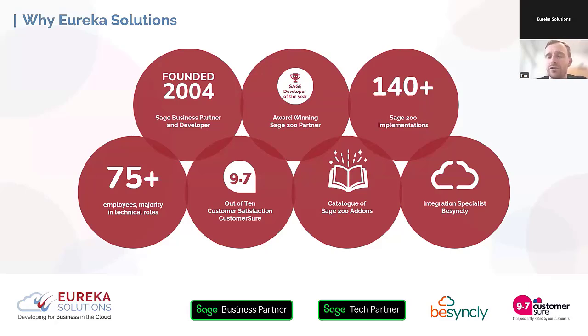And going back to those two founding principles of technical expertise and customer service, I guess they're both demonstrated in our 9.7 out of 10 customer score. Now, what does that actually mean in practice? So every time a support case for Sage 200 is closed by our skilled support team, a questionnaire is sent out to the customer to fill out about how efficient the service was, how well the problem was understood, and how good a service ultimately was provided. So we're sitting at 9.7 out of 10 for that, and that's with nearly 8,000 reviews.